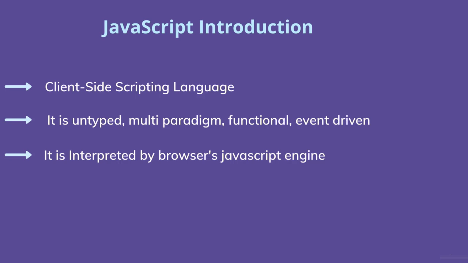For that, as mentioned, every browser has a JavaScript engine. For example, for Chrome, it is the V8 engine. For different browsers, it's a different engine. So that JavaScript engine is actually able to execute the code which is written in JavaScript. And make sure while doing this, JavaScript must be enabled for that particular browser. Only then will you be able to see the execution of your JavaScript code.